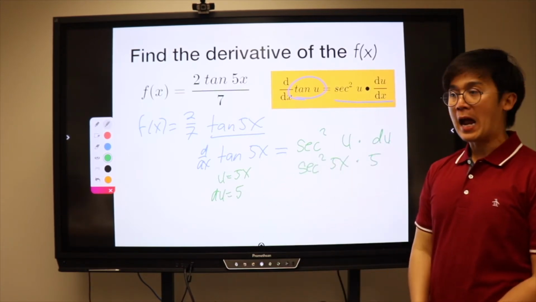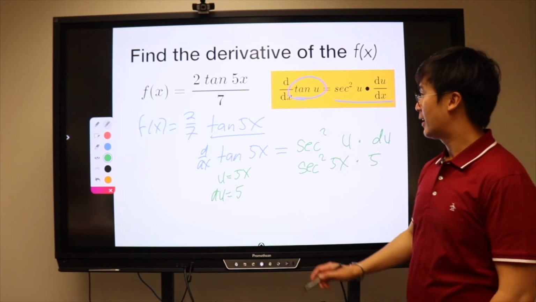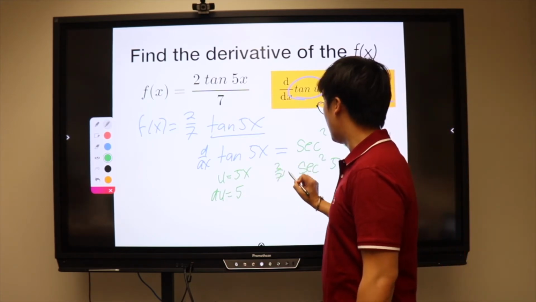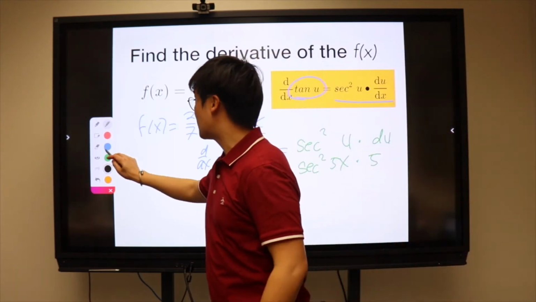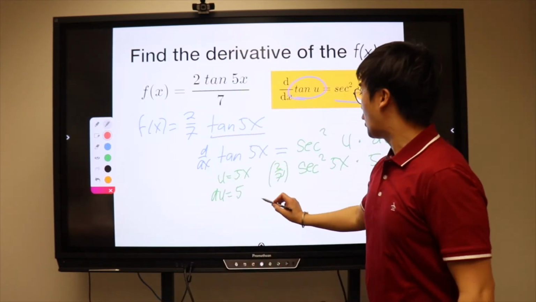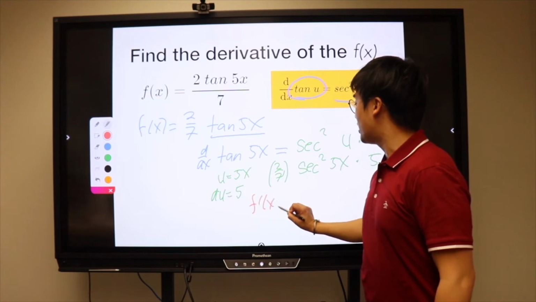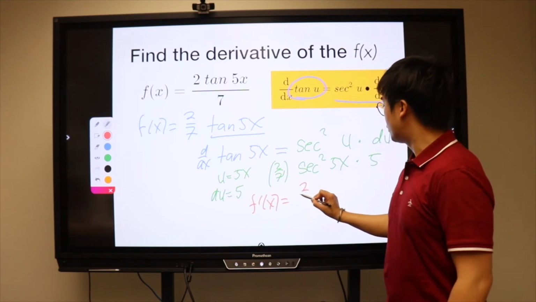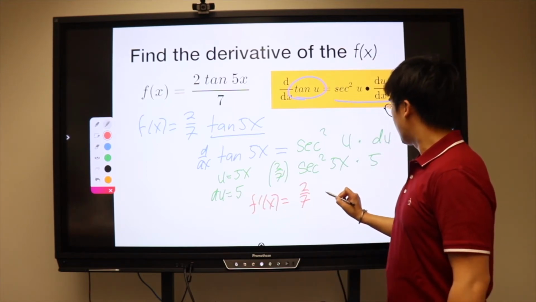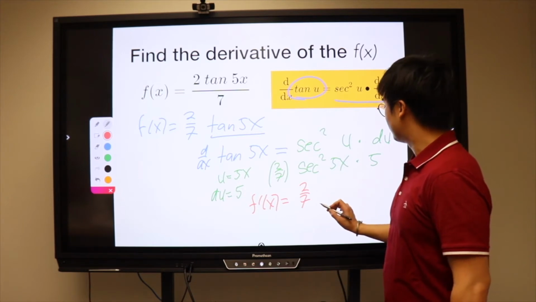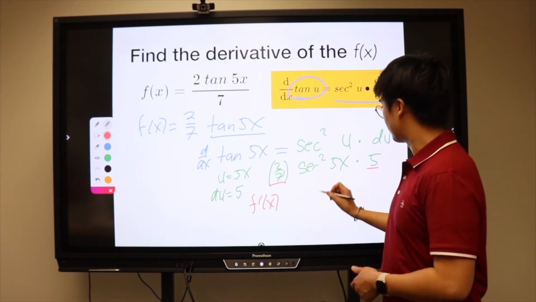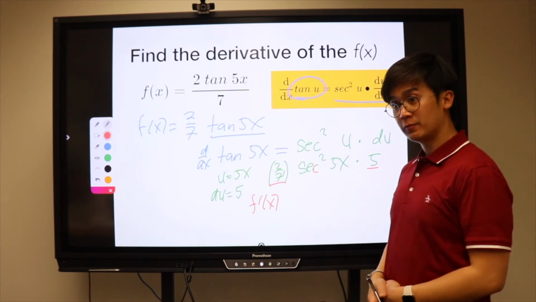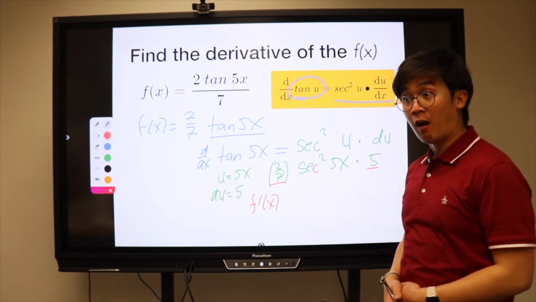5. Am I forgetting something? The constant. Don't forget the constant. I know that we're setting it aside, but make sure you don't forget, because sometimes I forget. So my f prime of x, to make it prettier, is 2 all over 7. No. What's 5 times 2 all over 7? What's 5 times 2 over 7?